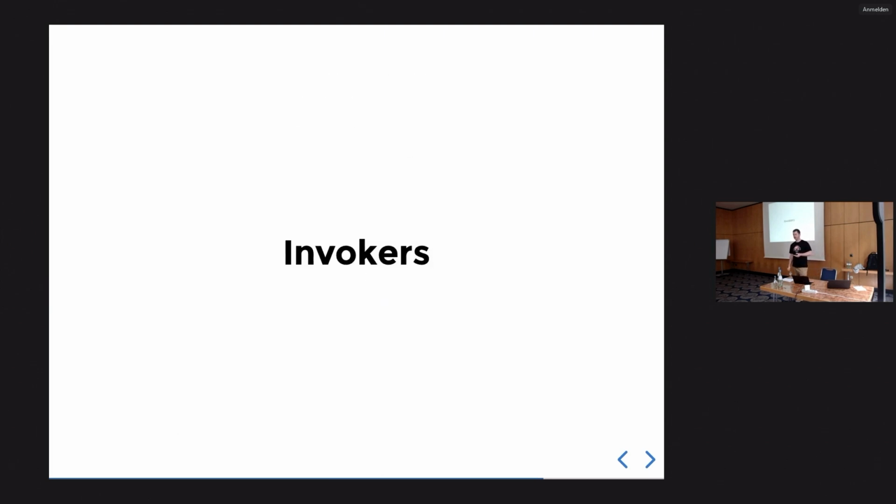And we have stuff like invokers, which are not implemented anywhere, but are quite promising because what they do is allowing HTML elements to invoke other elements without any JavaScript. So for example, if you have a button that opens an accordion, you can do this without any JavaScript. If you have a button that clicks another button, you can do this without any JavaScript. It's quite new, it's experimental, but it's promising. And there's so much more.